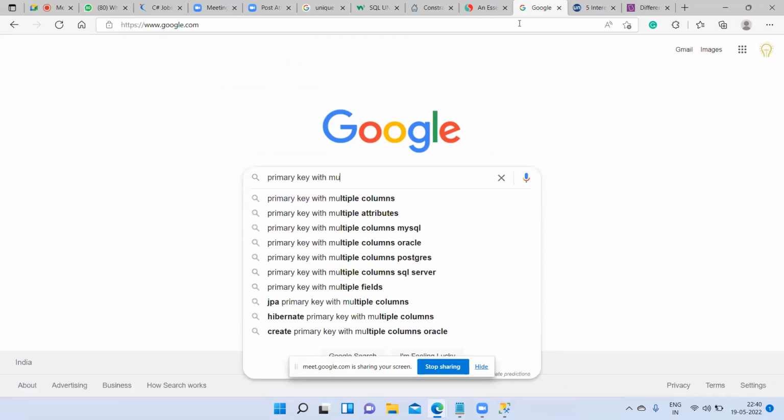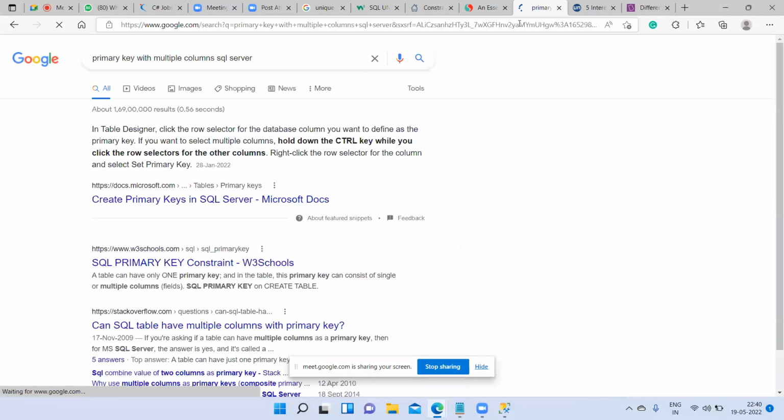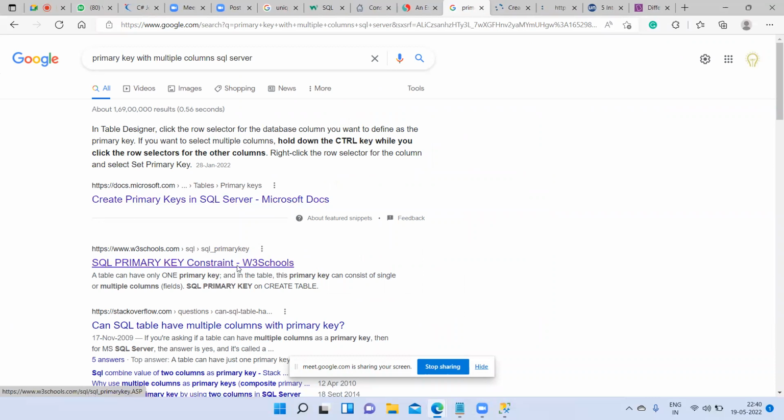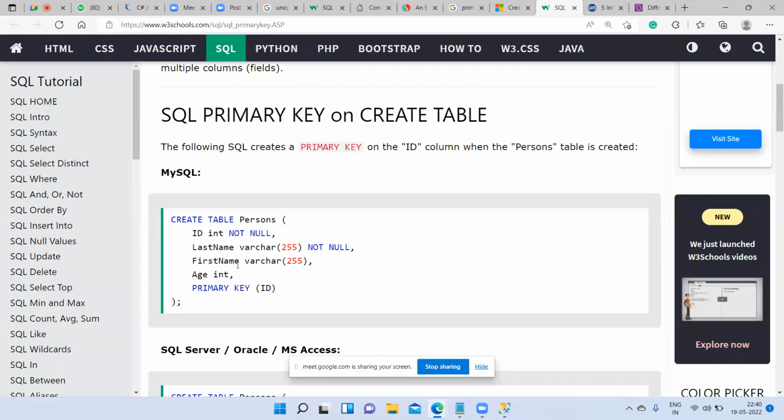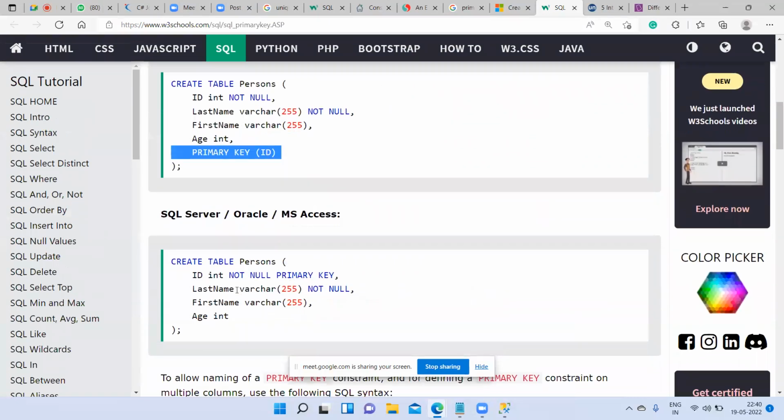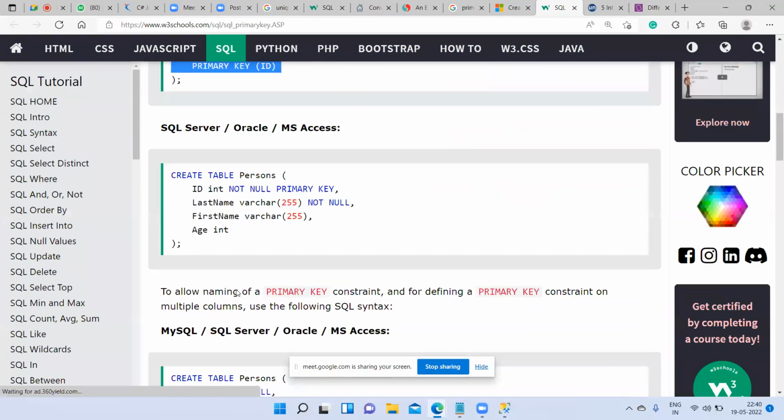With multiple columns, let's try to create this thing. So here you have created the primary key. I want to create the primary key.